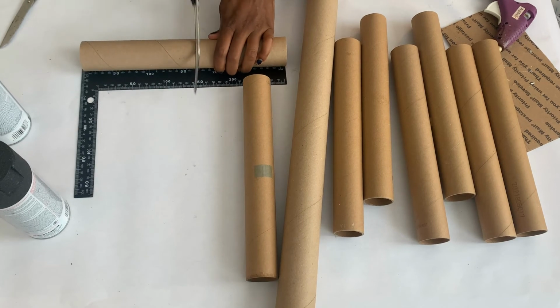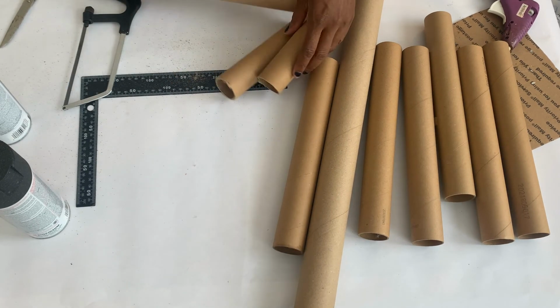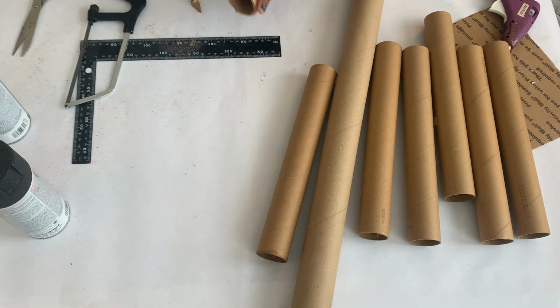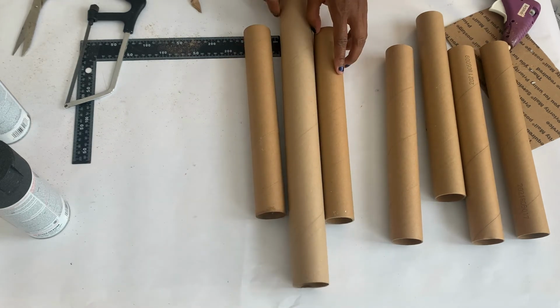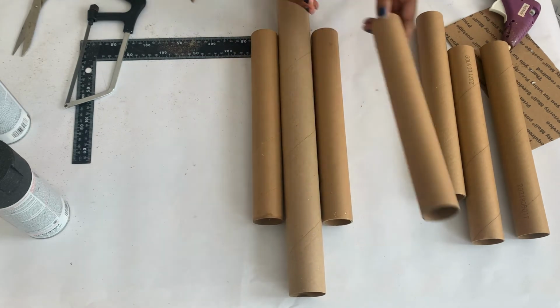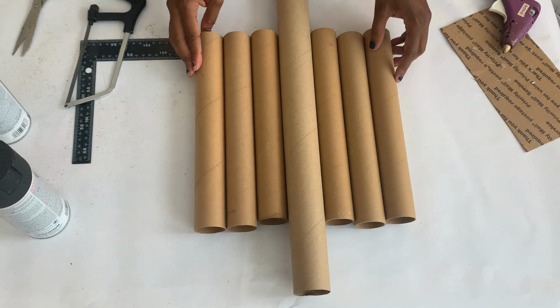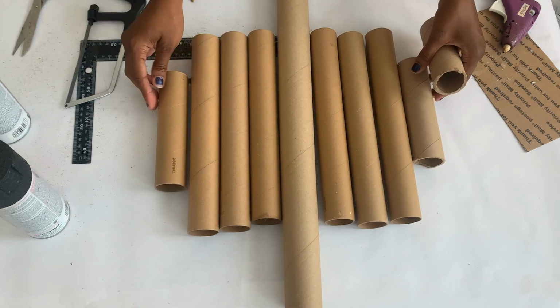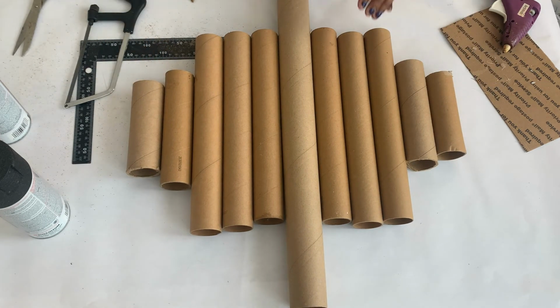I'm using a little saw from the Dollar Tree because my cardboard tube is a little thick, but your normal paper towel roll wouldn't be that thick, so you can do it with a pair of scissors. I just wanted the ends to be a different size to look like it went out from the big piece in the middle to a smaller piece. You can cut them all down to different sizes and have it really grade down into the smaller one. But I'm just doing it like that, and it's real simple.